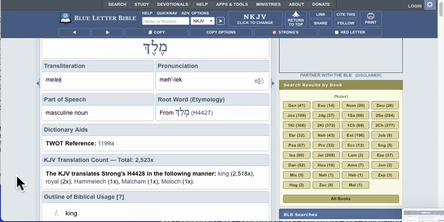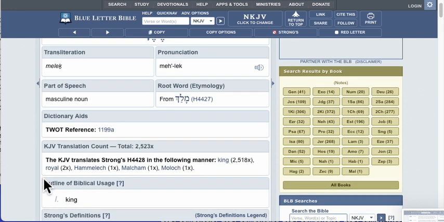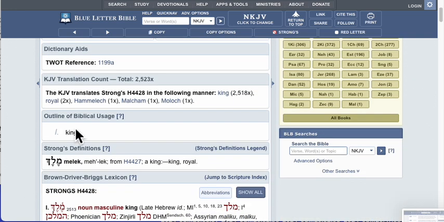Moving down, the KJV translation count: 2,500 times it's king, twice it's translated as royal, Amalek once, Malcham once, Moloch once. The outline of biblical usage is king, a king, royal.